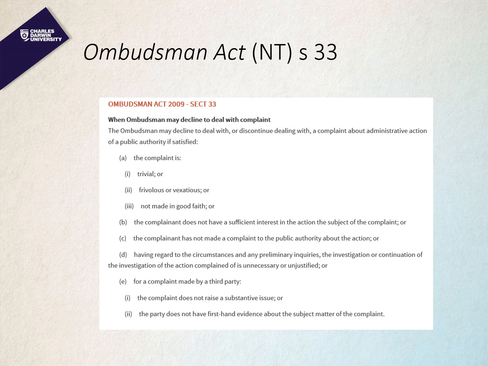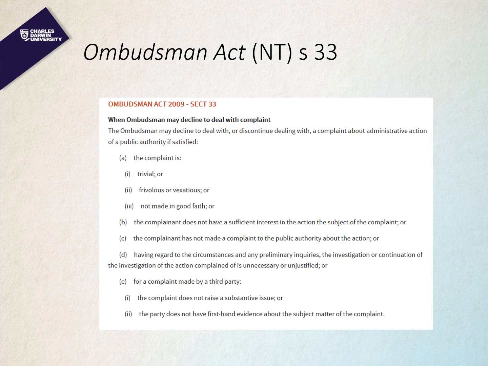So you should always advise your client to make an internal complaint, to exhaust their opportunities to make an internal complaint if they can. Now, there may be particular situations where it's unwise and perhaps even unjust to expect a person to complain to the authority itself. It may be they have a well-justified fear that if they did, they or their kids or family might be intimidated or discriminated against. And if there was some evidence to that effect, then it should be put to the Ombudsman, and the Ombudsman might well exercise the discretion to investigate, even though you haven't made an internal complaint first.